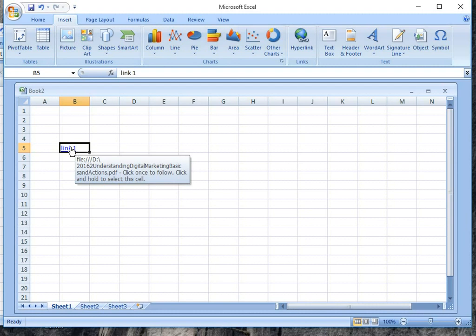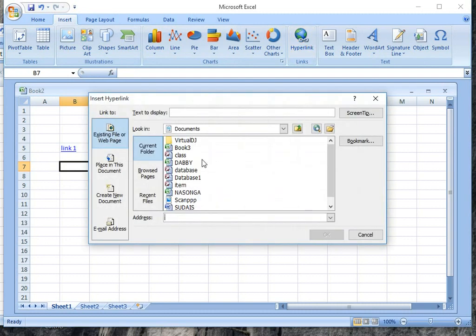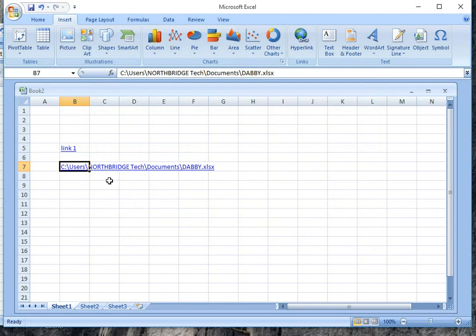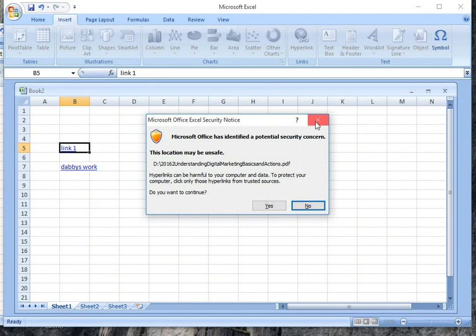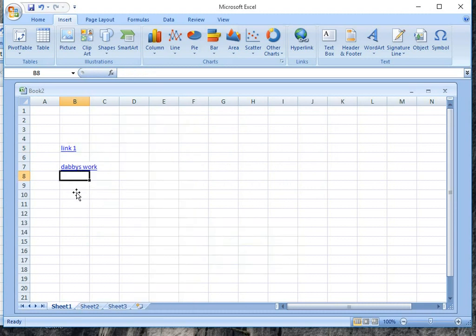Let's try to test. But before we go there, let's build another link. I go to Insert, then Hyperlink. Let's create it for Debbie. You can say Debbie, then you say okay. I've not gone through big processes, but definitely that is it. So I can just say Debbie's work. So this one is already linked to Debbie's work. Even this one, I can edit it and put something else instead of link.